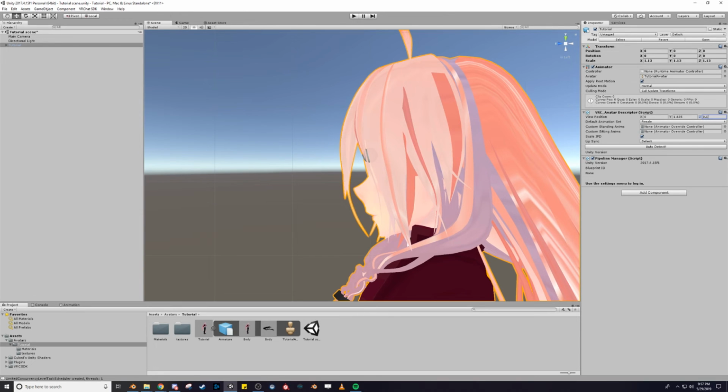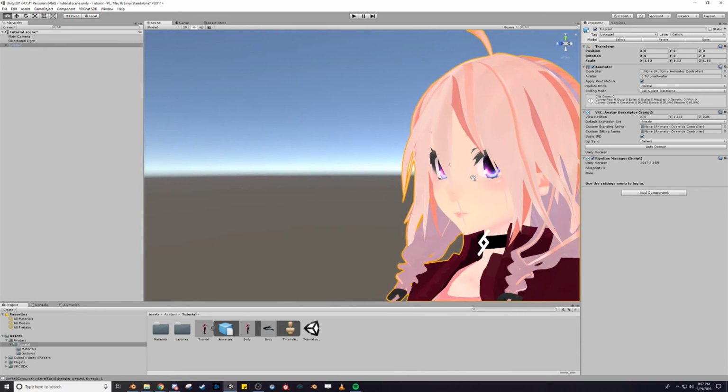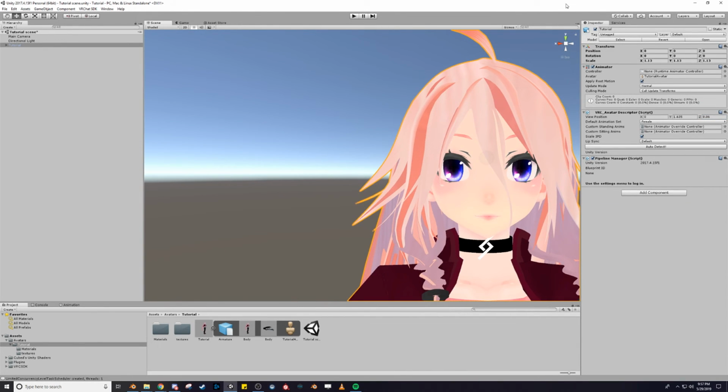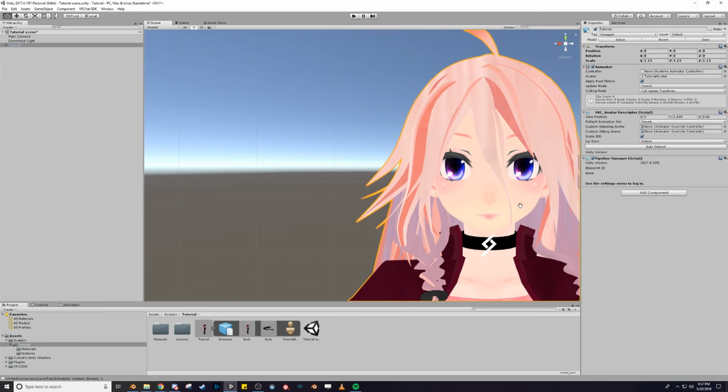I usually play around with it and try to get it halfway between the center of the neck and the front of the eyes. That tends to be the best spot for me. If it doesn't work for you, feel free to come back and play around with your own numbers. But I think that right around here, maybe a little bit closer to the center of the head. There we go. That's what I'm going to use. If you want to do your own values, you can experiment on your own.